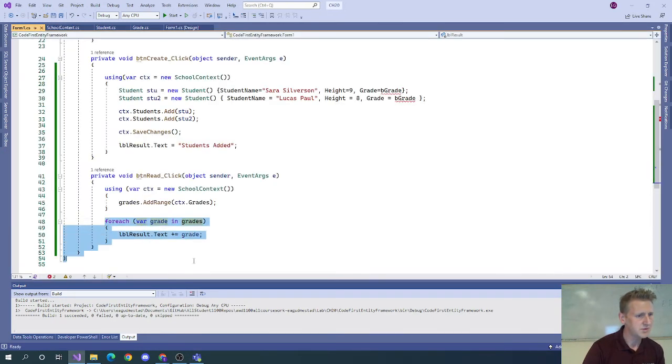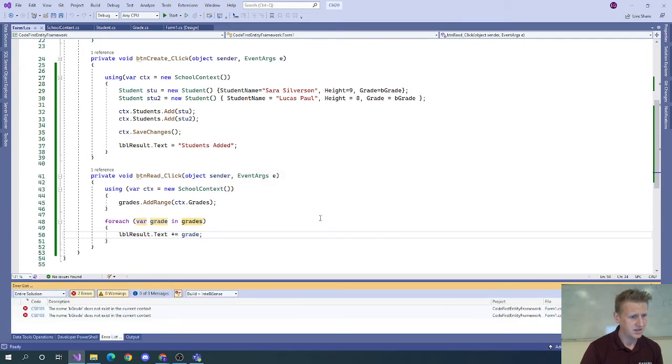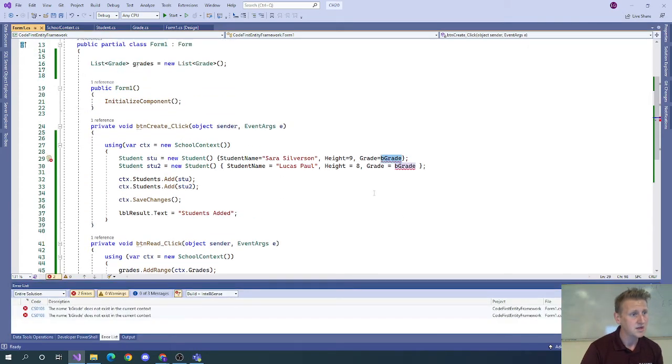So we're going to spit those out into a label is the idea, if this works. Okay, B grade does not exist. And so I'm just going to comment this out because we're... list of grades. We want to populate this.